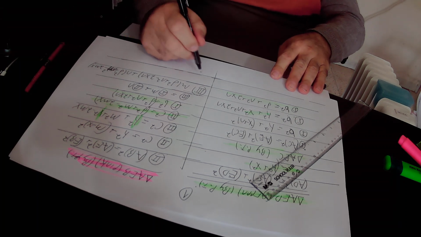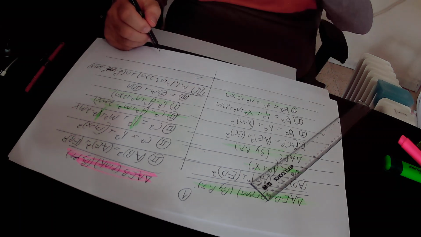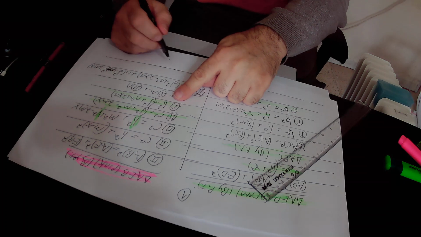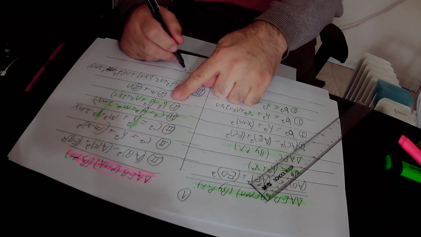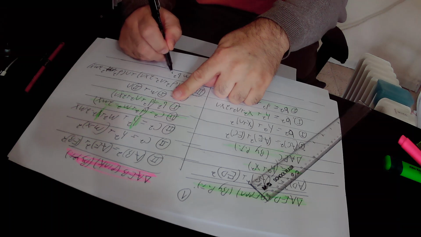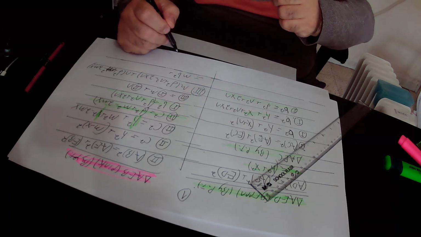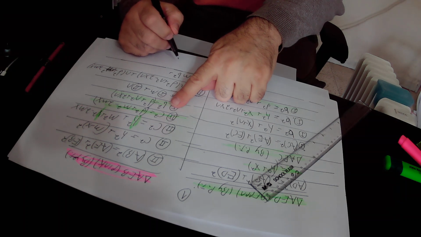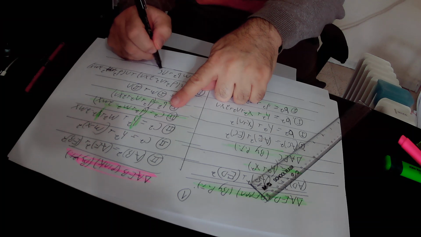And it must be equal to the multiplication of the left side of equation number 1 by m. In the left side we have b squared only, so it is m times b squared, plus the multiplication of the left side of equation number 2 by n. In the left side of equation number 2 we have c squared, so it is n c squared.